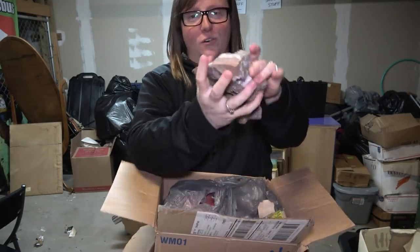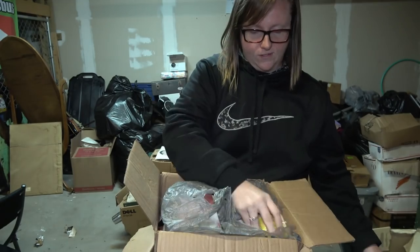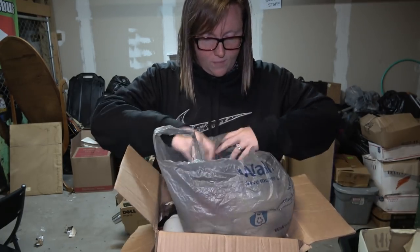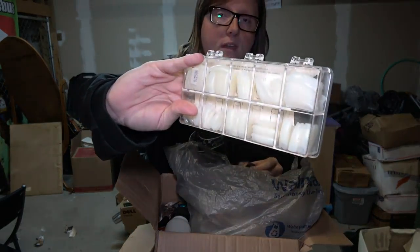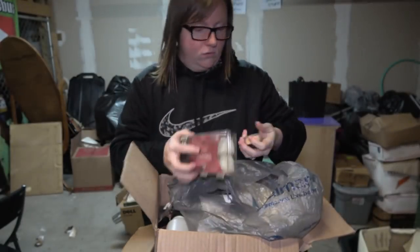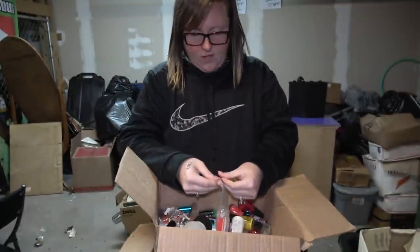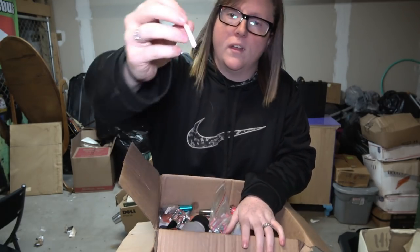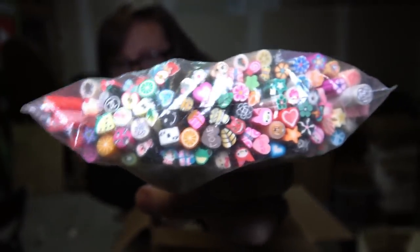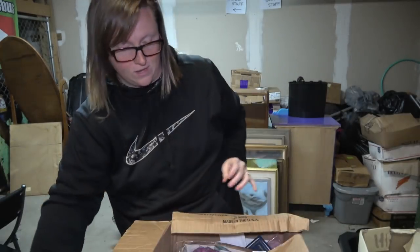This box right off the bat I see a huge rock - here's a closer look at that. It has some amethyst in the middle. That's pretty cool. This bag has mouse traps in it - we'll put one here. This whole bag is just a bunch of nail stuff: fake nails, nail designs with little stars, little coral stars. The rest is lotion. This whole other bag is filled with multicolored things - they're not really bendable but they have little designs at the end, like animals. I don't know what these are used for, someone let me know in the comments. The rest of this box has more nail polish to add to the huge hoard we already have.